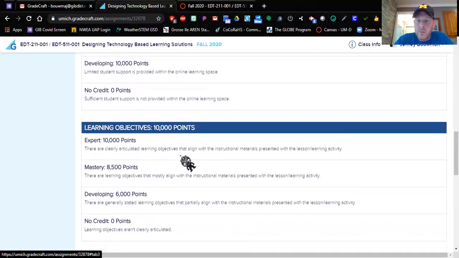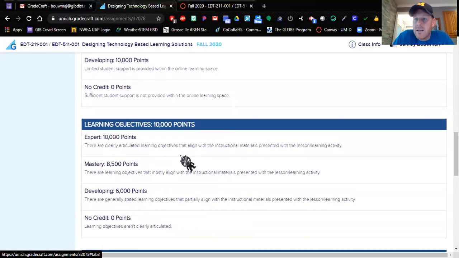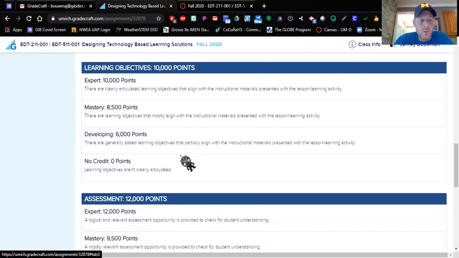Are your learning objectives identified in your flipped classroom? Somewhere in your flipped classroom, you're going to have to list the objectives you want students to be able to complete. You probably want that at the beginning of whatever it is that you're using, so the beginning of your Google Classroom or the beginning of your Blend Space, whatever.